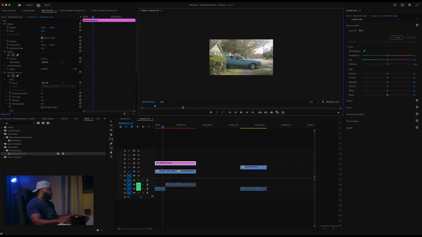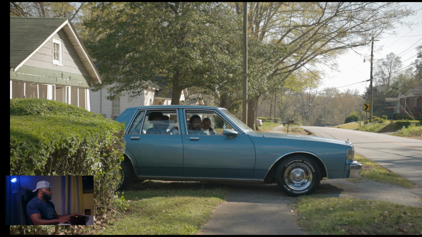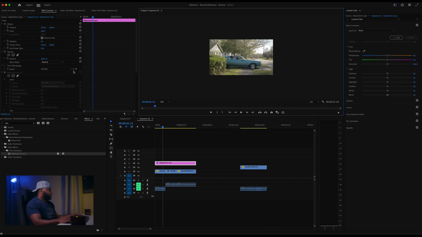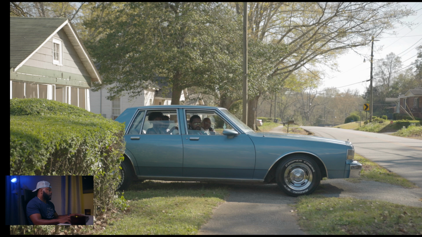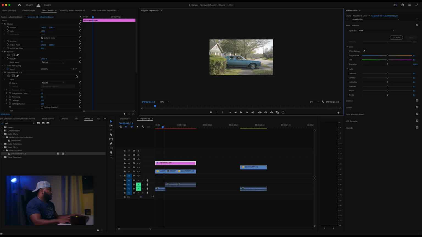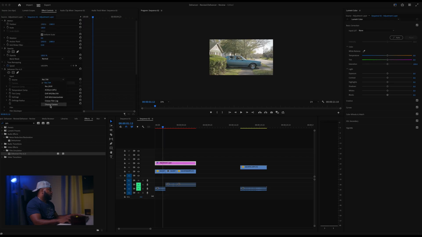Well, matter of fact, let's look at it again. So it's not really flat because Rec 709 is already on the clip. So let me turn it off, sorry about that. So you see here, it's flat. Rec 709 added, brought in a little color. You can go in right here and select a particular camera. I'm gonna choose not to go that route on this particular scene or this sequence. I'm gonna leave it at Rec 709 and I'm gonna just start from there.